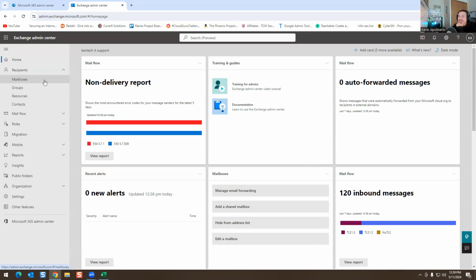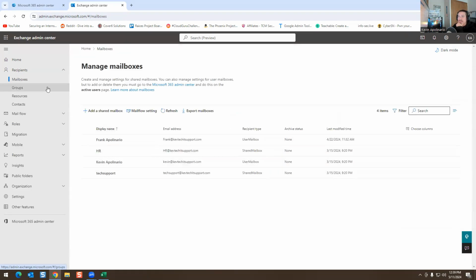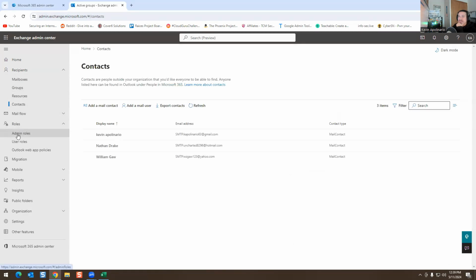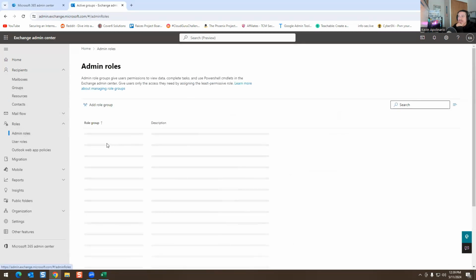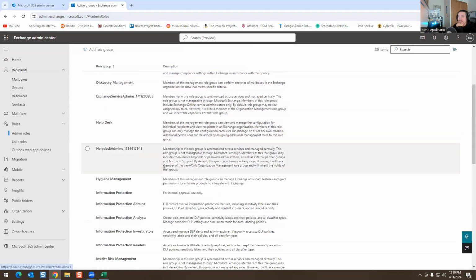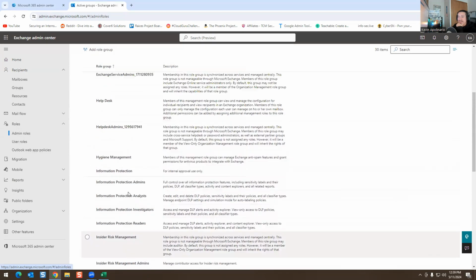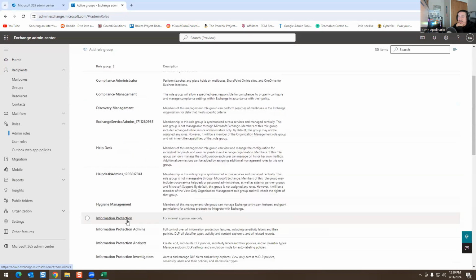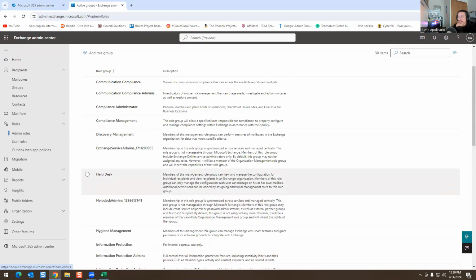All right, so I've gone over this before. I've gone over mailboxes, groups, resources, contacts. There are roles here that I like. This is admin roles, and then there are user roles. Admin roles I have not gone over, but basically these are roles that are already created by default in the portal that you can add somebody to. So for example, this is Helpdesk. Members of this role can manage the configuration of each user on his or her mailbox.